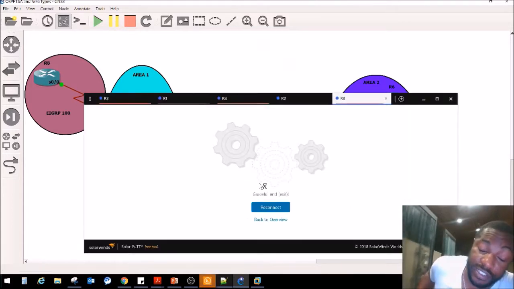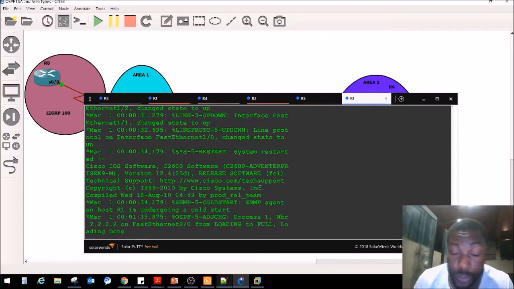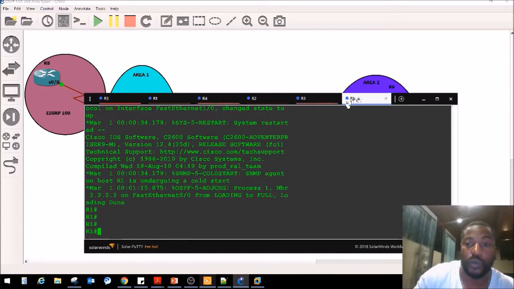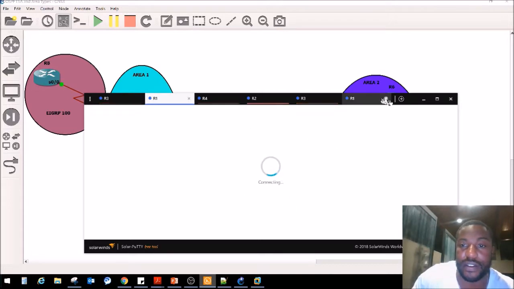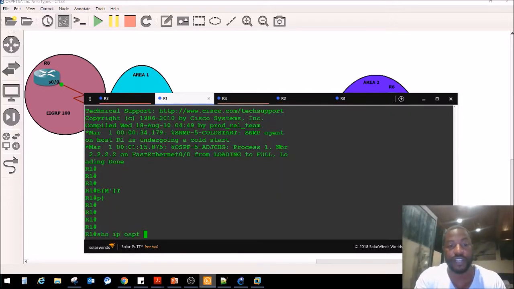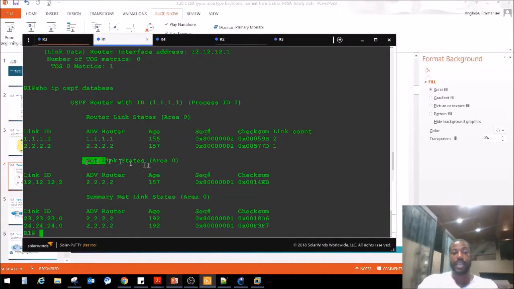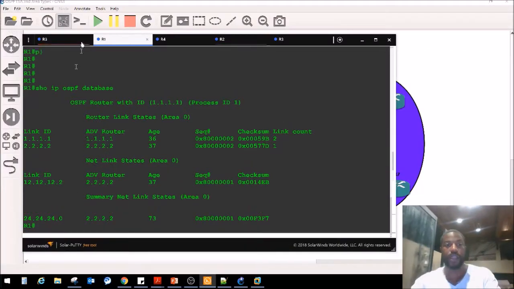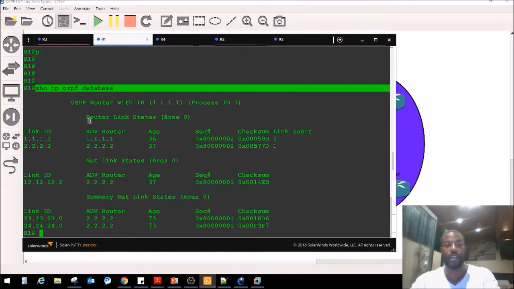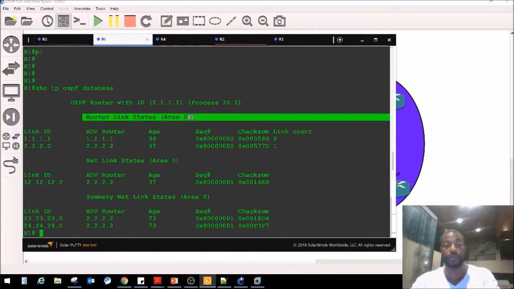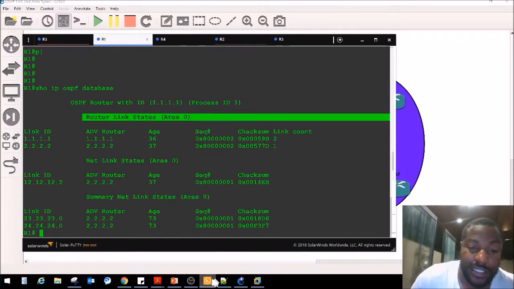Now the first 3 are really easy to generate. Remember, LSA Type 1s are generated by each router, and they stay within the area. So we're in Router 1 right now. Let's go ahead and show IP OSPF database. That is how you look at link state advertisements. So this is Type 1, Type 2, and that's Type 3 right off the bat. Running this command right here, we got a router link state, router link. That is basically a Type 1 LSA. It's a tongue twister here.